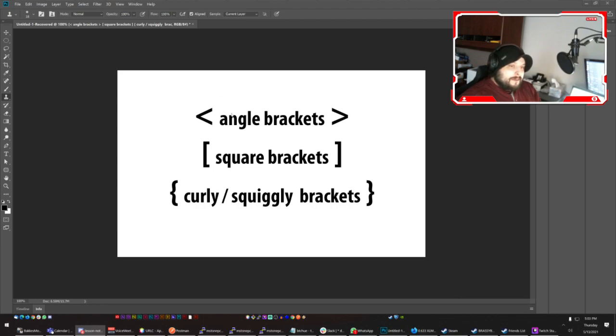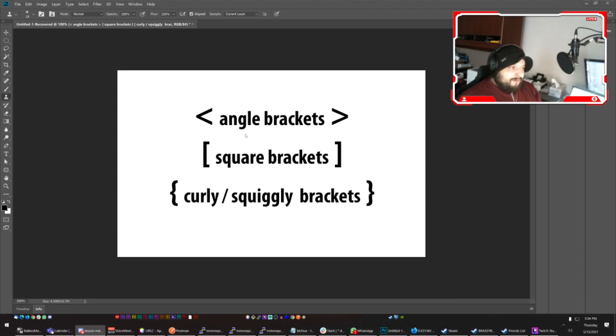So what you see on screen right now is different kinds of brackets, and this is going to come up. You're going to see this in just about every bit of programming that you do. Even though this is not the proper terminology, since you guys are mostly non-developers, maybe the word pointer will help you understand this a little better. Brackets are meant to basically tell the code parser where something begins and where it ends.